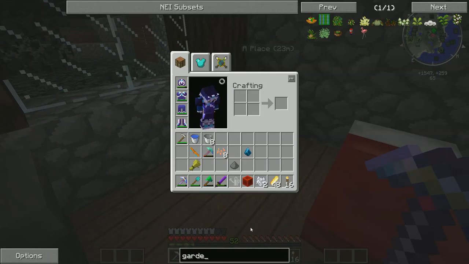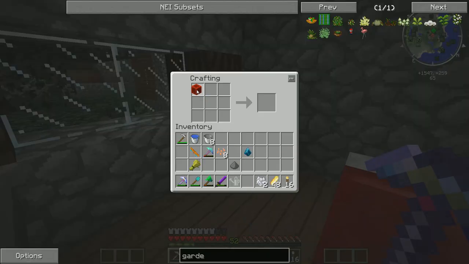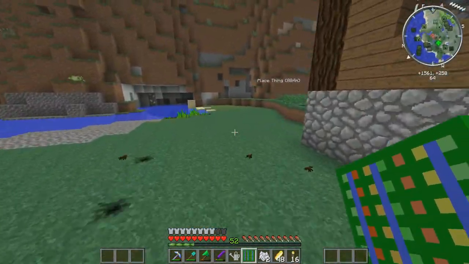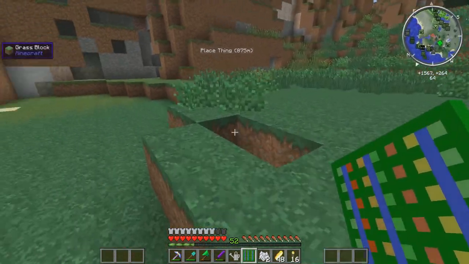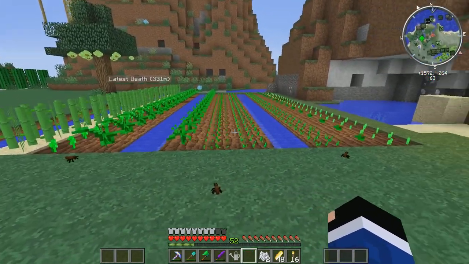And then check this out right here. Garden. Ore spawn, instant survival garden. Super easy to make. One of these guys, one of these guys, one of these guys. If we go ahead and take this, what happens if we squirt it out? Let's make sure we squirt it in a good spot. What happens if we squirt it right here? Oh, we can't squirt it there? Ooh, bam! Bam, it's a thing!